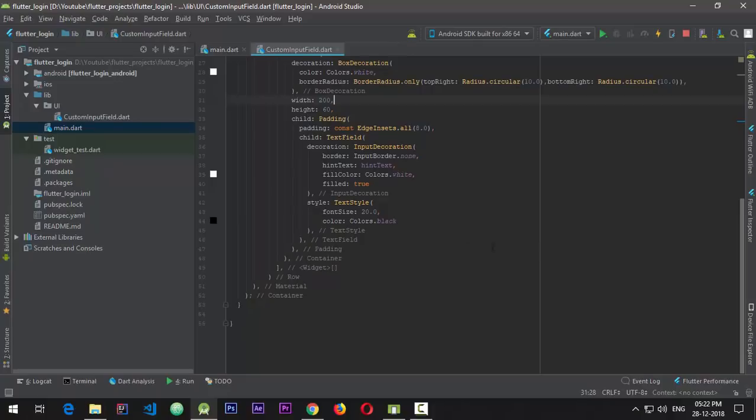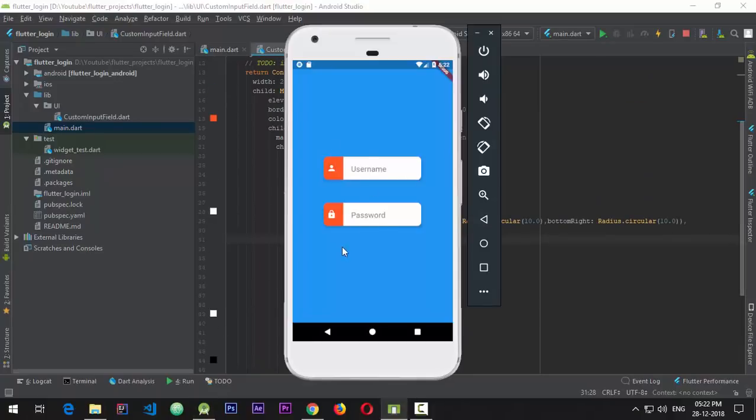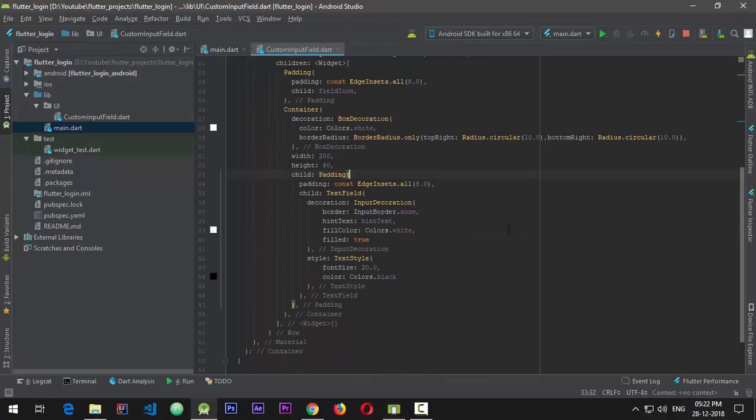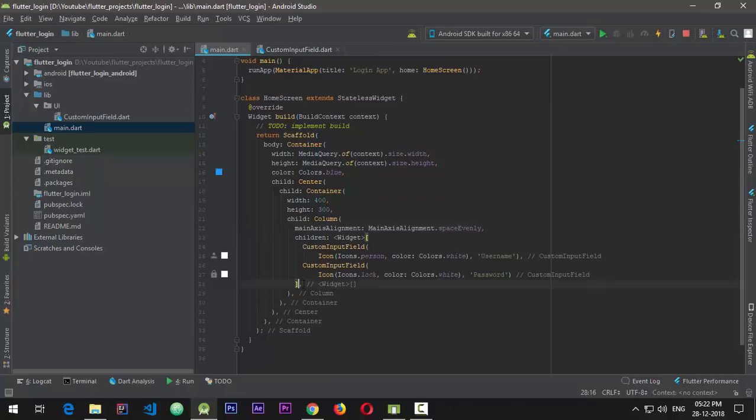So I'll be adding a new button for submitting the username and password. For this, I'll be going down to the main.dart file, and here in the column, in the children array, we'll be adding a new child here that will be of type raised button.